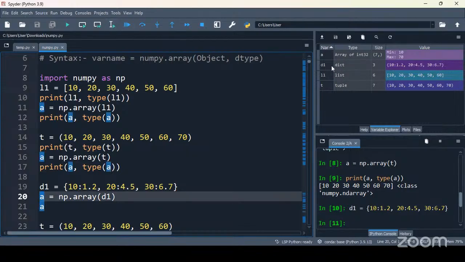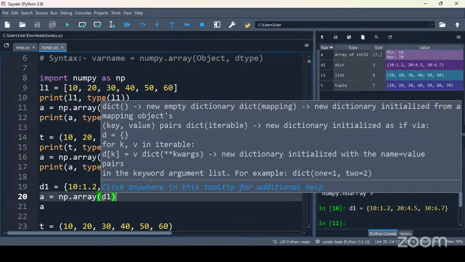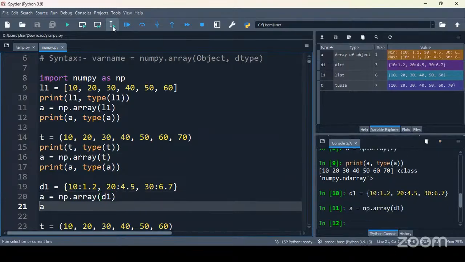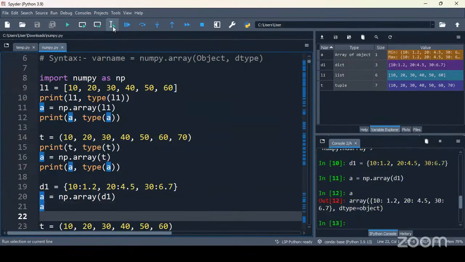A dict object has been created of size 3. What am I doing next to it? I am converting this dict object to an array object by passing the dict object inside the array function. When I pass it to the array function, it will return me an array. Let me print it to the console. See.